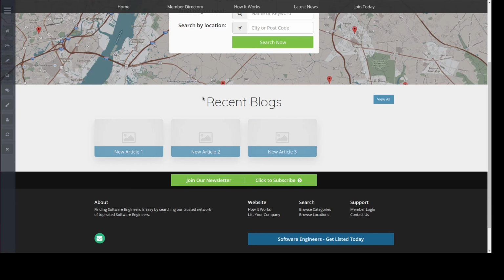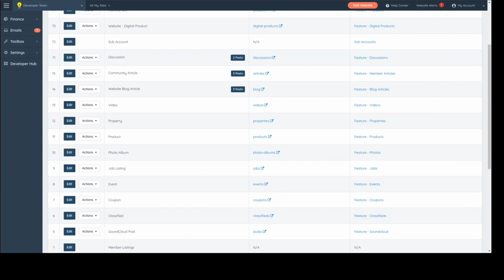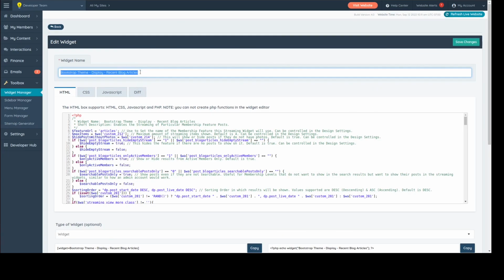And maybe you want to showcase both of them. You want to show your recent blogs and your recent articles, or recent whatever new feature you're intending to put here. So we're going to do two things. We're going to change this and call it new articles, or whatever title you want to put there, in reference to that new feature.